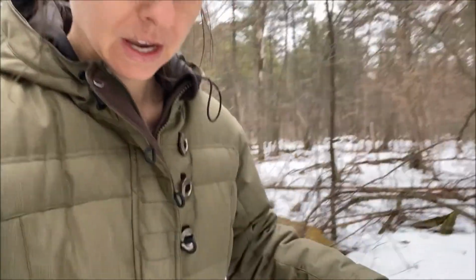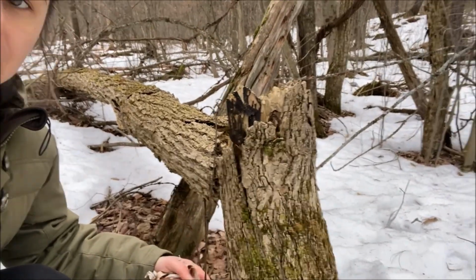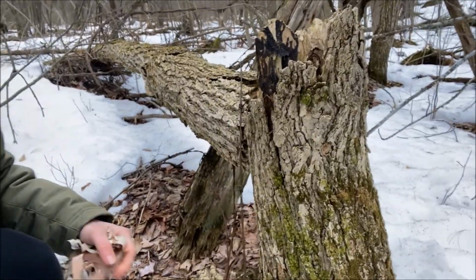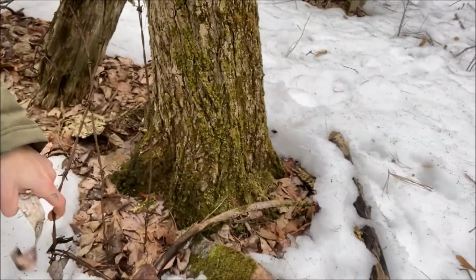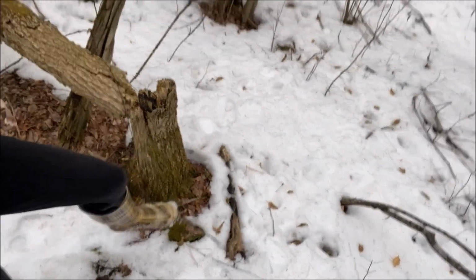So up until now it's been quite easy to find the fence, but the back portion of the property has been a little bit more difficult. Thought I had something there. And that's because it seems like a lot of the trees have fallen, and it's causing the barbed wire to become buried underneath the trees. So we have to really look on the ground and try to find the barbed wire. Like this one, it goes straight into the ground. I think I just cracked my screen. So this one appears to be disconnected.